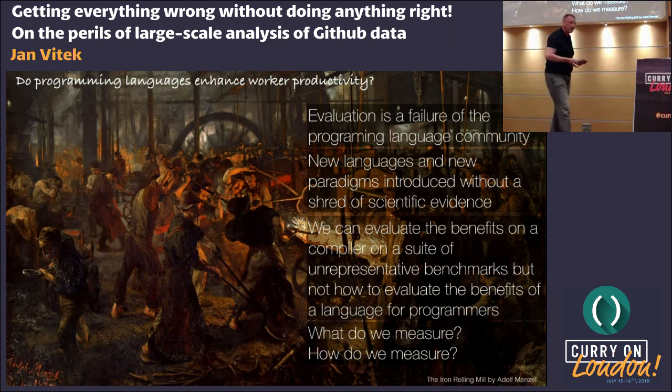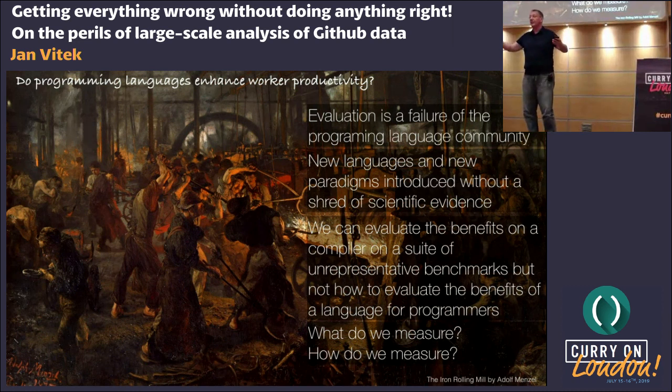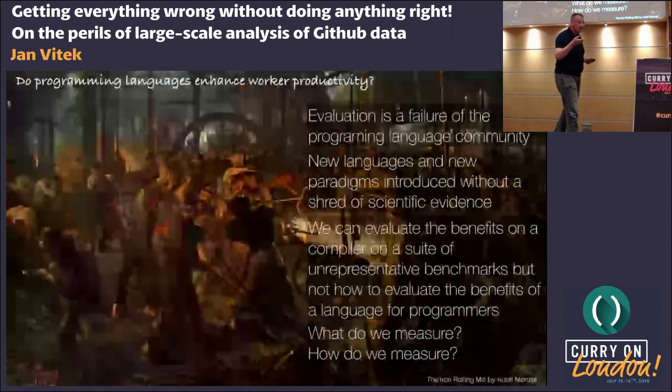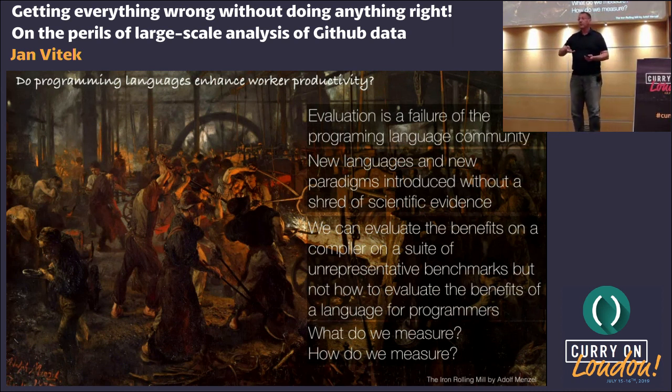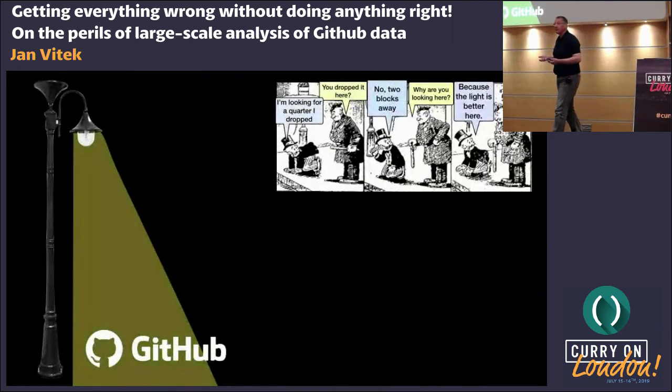So there are some communities that have tried to answer that question. The experiment I was describing, with large teams that you repeat the same problem, is obviously not realistic. So what can we do? Well, if we can't run the right experiment, we may try to see if there's data out there, and maybe from that data we could infer the information we want to get. And one potential source of data is GitHub, right? There's lots of data there. There are histories of projects written in multiple languages over years by various teams of developers. So can we, from GitHub data, get back to that question of what is a good language? How could we do it?